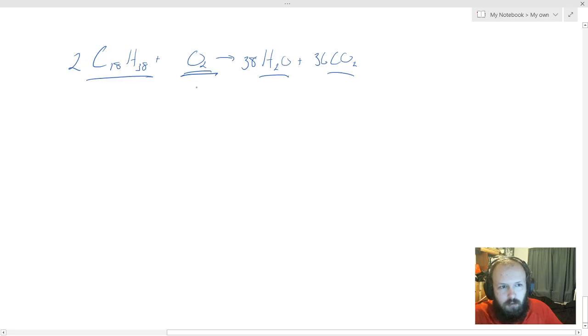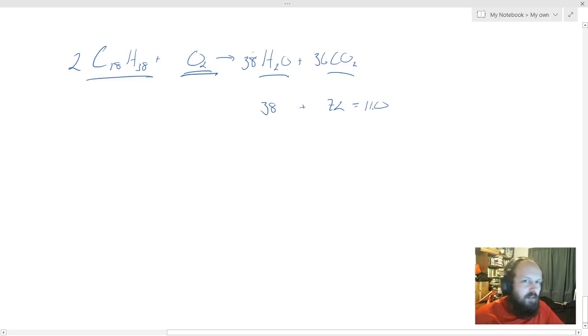Then finally the oxygen. To balance the oxygen, I need the total sum of the oxygen that's on the right there. That's going to be the 38, as this 38 applies to both the hydrogen and the oxygen. So I have 38 from this one, and 36 times 2, that's going to be 72 that I have from this oxygen. So I take the sum of that, and that is going to be 110. Yep, 110.